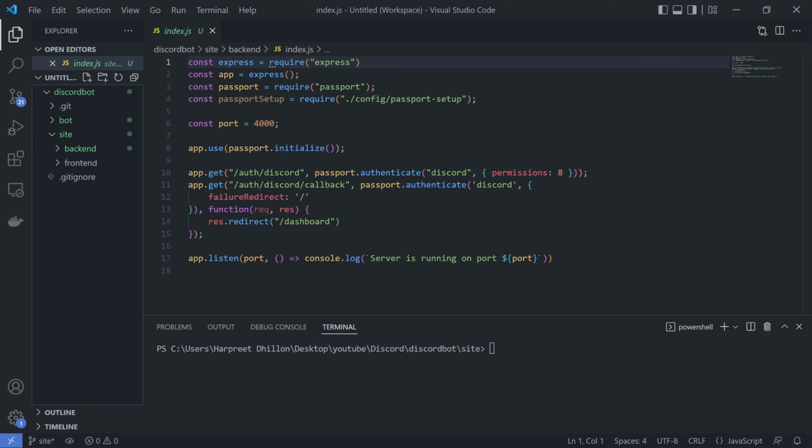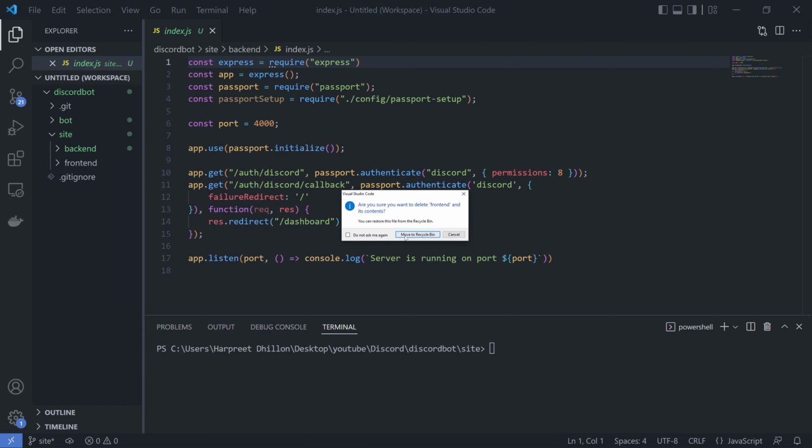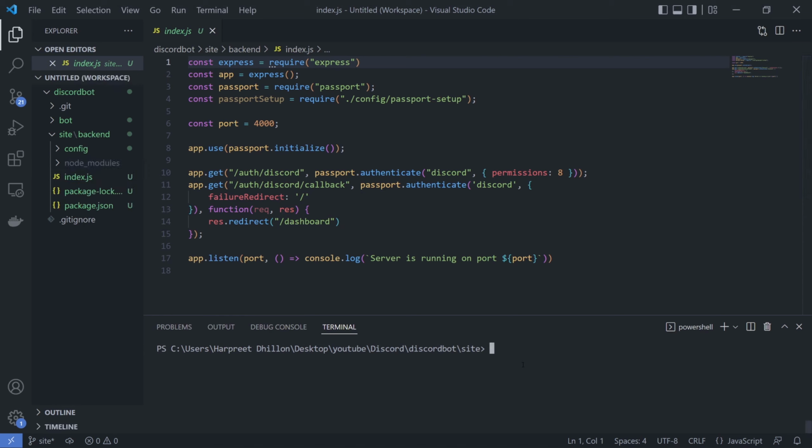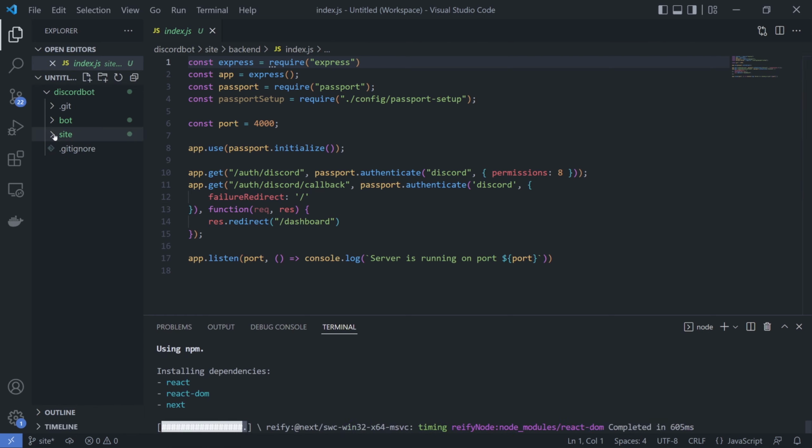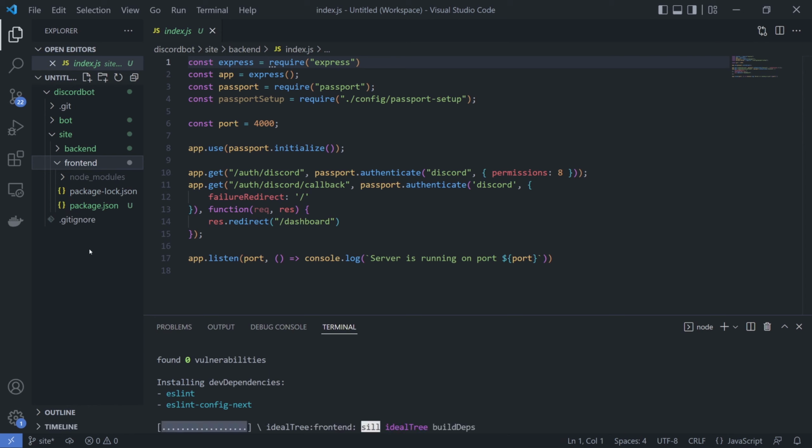Now that we have our backend web functionality working just like we expect, we can start developing our front-end web UI. First thing I'm actually going to do is delete this front-end folder because it's going to get automatically recreated anyway. So once I delete that, make sure I'm in the site directory, and now we can go and run npx create-next-app@latest, and this will create us a Next.js app for React.js. I'm going to name the project front-end. And that's going to automatically recreate that front-end folder underneath the site folder. And if we expand this, we're going to start seeing our package files here. And the rest of our files for a really basic front-end web server.